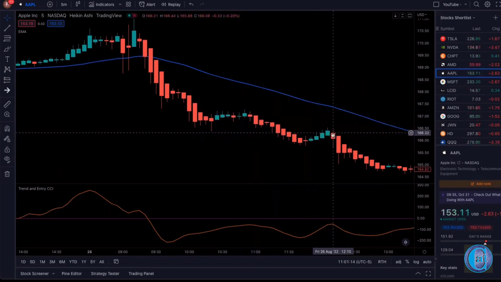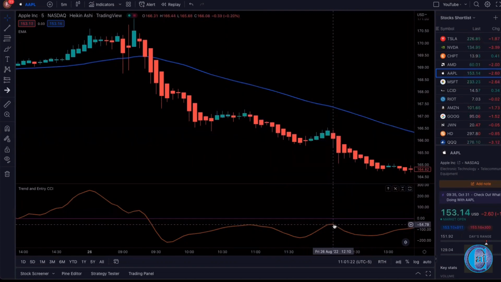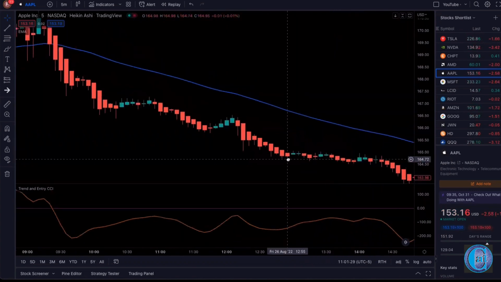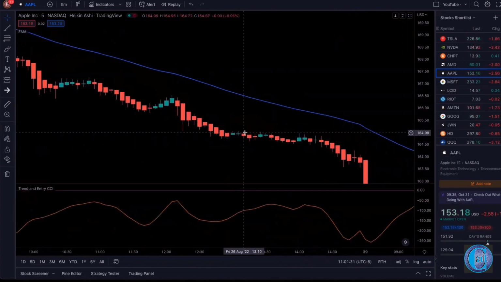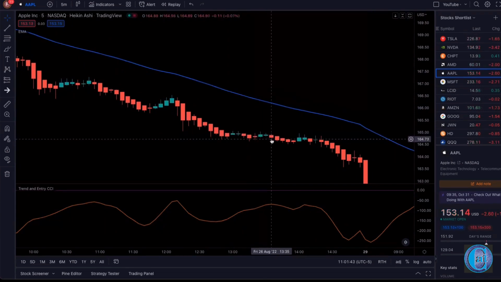Wait again. There's a wick. We're not getting on this one. We're getting in on this because there's no wick, and the orange line is still below the purple, below the zero level. Get in, get out. So that's profit. This right here, this retests, still below the purple, no wick above. You can get in, get out. This would be break even, which is perfectly fine.